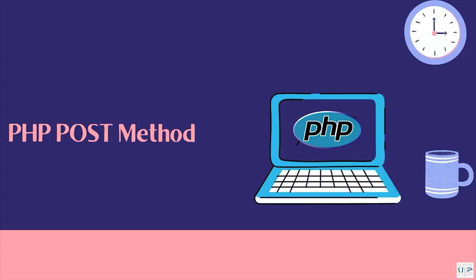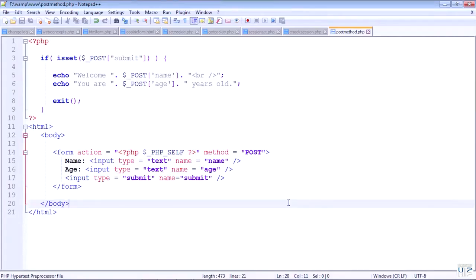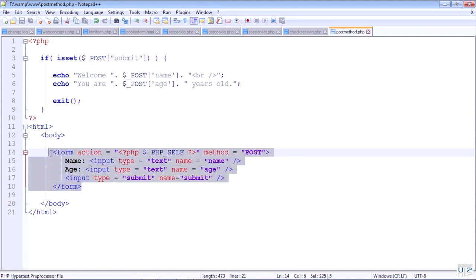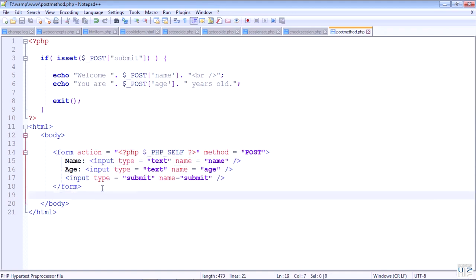After the get method, we will now see how the post method works. So let us see the use of different HTTP methods. This example is using the post method. In fact, this is the HTML form, in which there are two text elements. Input type is equal to text. The first text element is to enter the name. The name of the text element itself is name, and the second text element to identify that text element is age. And then there is an input type is equal to submit.